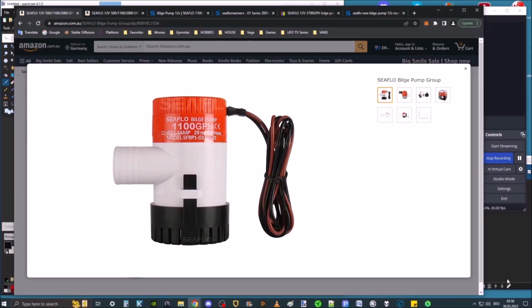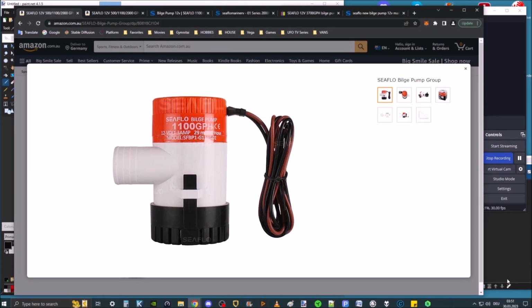Let's get started. Bilge pumps. The difference between a bilge pump and a gas or petrol powered water pump is that the gas or petrol powered water pump builds and holds pressure in the chamber, so it can push that water, if we're using the same hose dimensions, higher and lift it. It can pull it and lift it higher than a bilge pump.